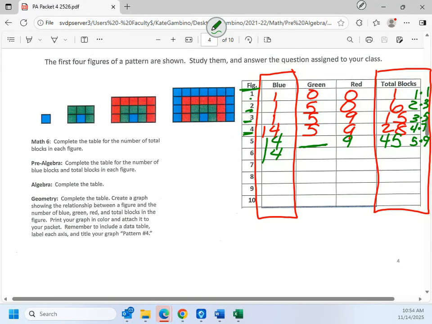And then I can fill in the next 3 greens. And then I can figure out what the reds are gonna be. And then I can figure out what the blues are gonna be. So for me, I did it the long way and filled in all the numbers, so that way I knew I was getting the right numbers. Okay, so we really helped you out finding the pattern for the total blocks. Your job is to fill in the other numbers to figure out the rest of the blue.